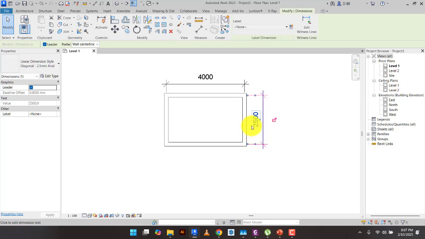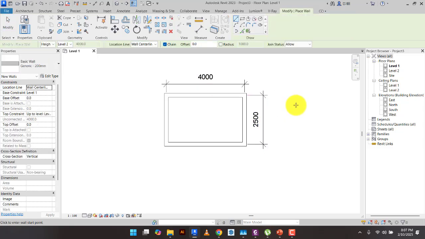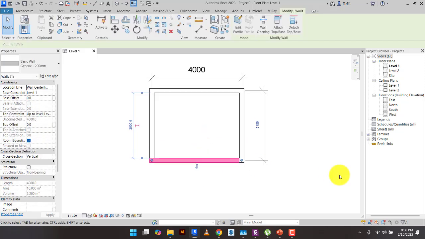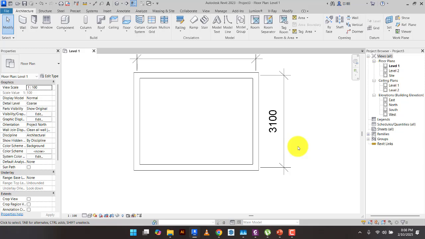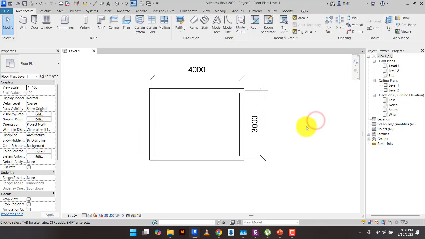We'll learn it. This dimension, you can't change it. You cannot click on a dimension straight and say, I want to change this to 3,000, and come here and say 3,000. It won't work. If you want a dimension to change, change the position of the wall. From here to here is 2,500. If you want it to be 5, you select the wall and move the wall, and the dimension will change. Or select the wall before you come here, and you can change the dimension. So if I change this to 3,000 and I say enter, the wall will move to demonstrate that 3,000. So there's no way you can get a wrong dimension in Revit. It's not possible. Once this changes, it changes with that.